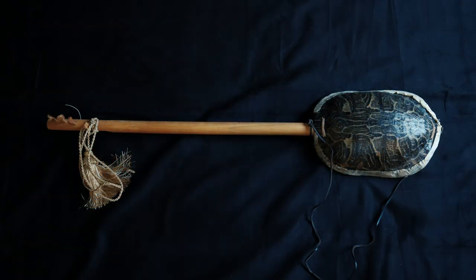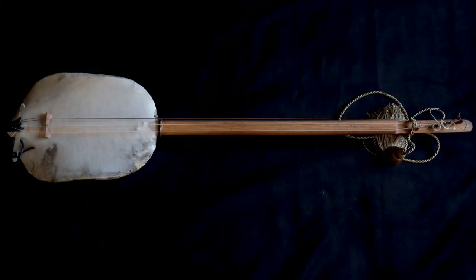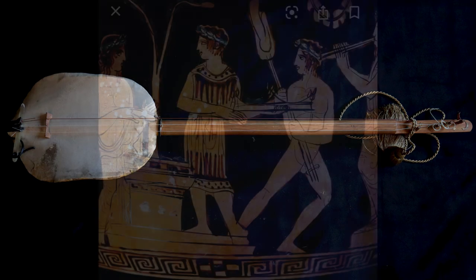The ancient lute is made in a similar fashion, with a turtle shell back, calfskin face, and an animal horn plectrum, but this one has a wooden neck and 3 strings.